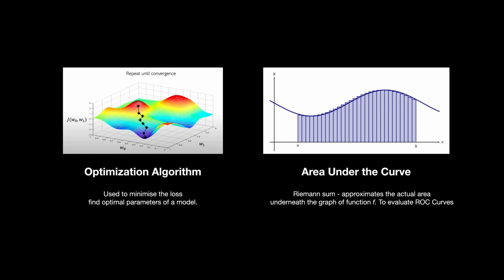Now, to find these optimal parameters, we need to minimize the loss or the error, which is represented by a loss function. A common approach to minimize the loss function is to use derivatives or partial derivatives, also known as differentiation. Similarly, integrals also help us in the calculation of area under the graph of a function. This is commonly used in classification problems where we plot ROC curves. And I'm just talking about these concepts from a data science or machine learning standpoint.